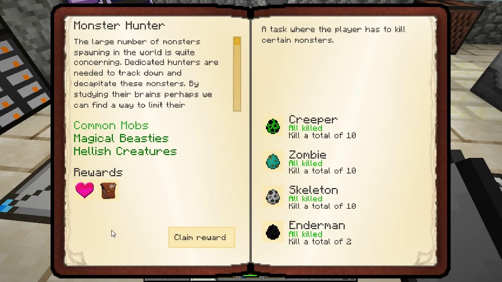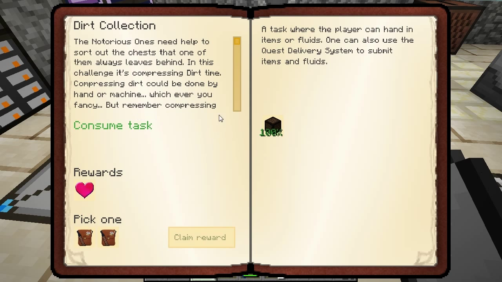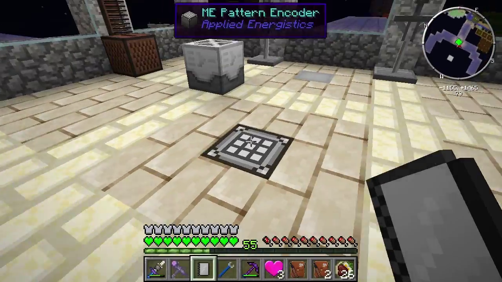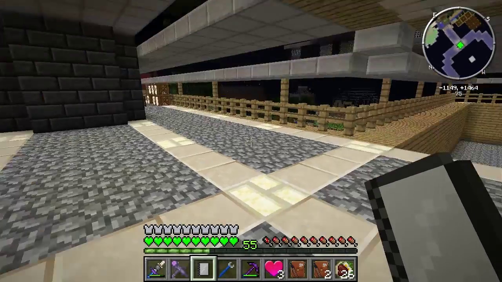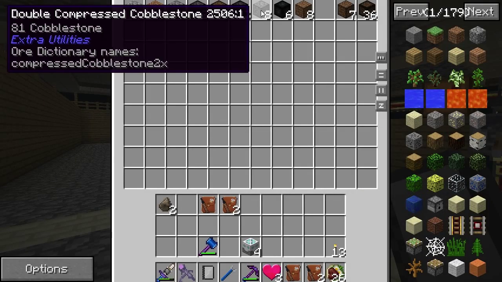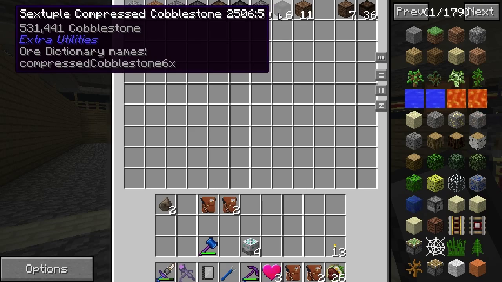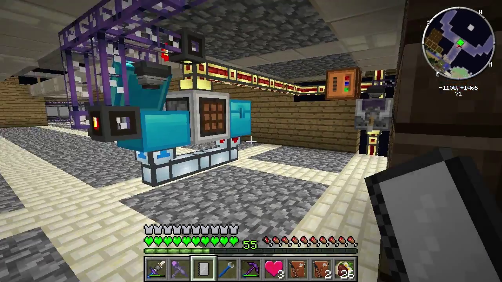I completed Monster Hunter. I went into the Nether and got the Blaze, Ghast, Tailfish, and Imps. The dirt one finished finally. Well, it was only a matter of time, really. And since we just finished that one, let's go down and see how cobblestone is doing. We're at 6, so we need 3 more sextuple. Then it'll make us an octuple.